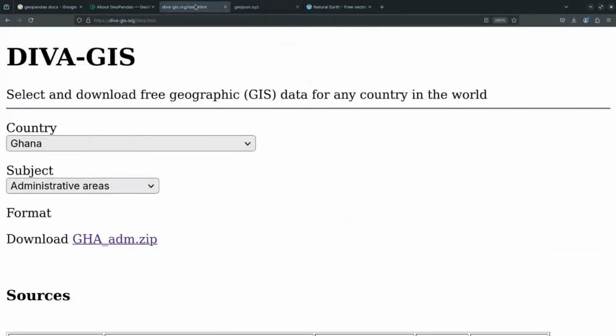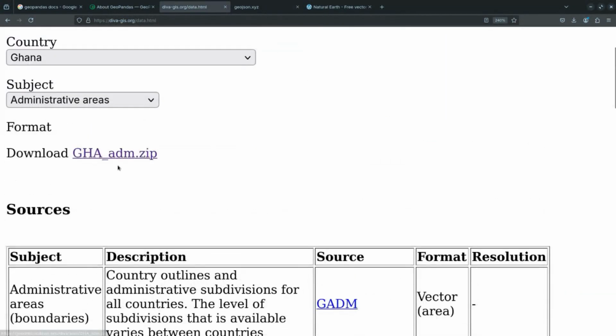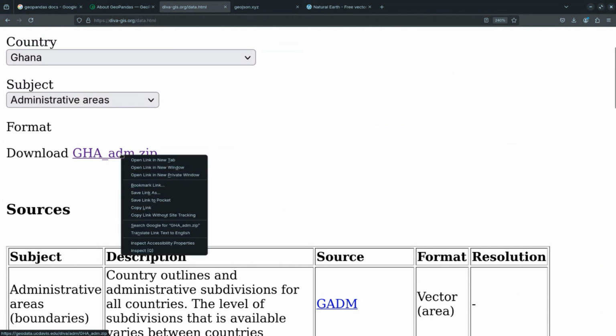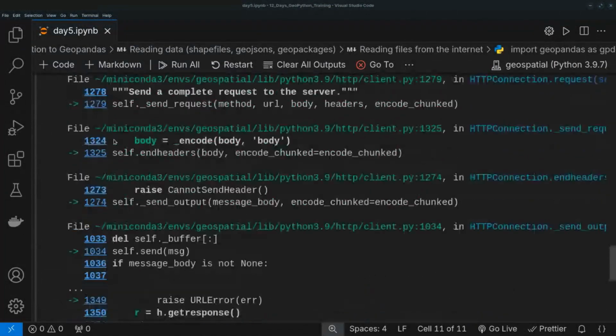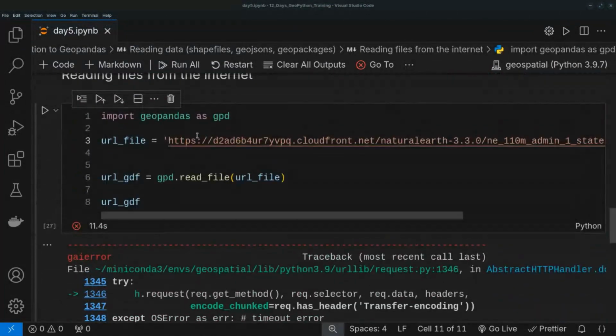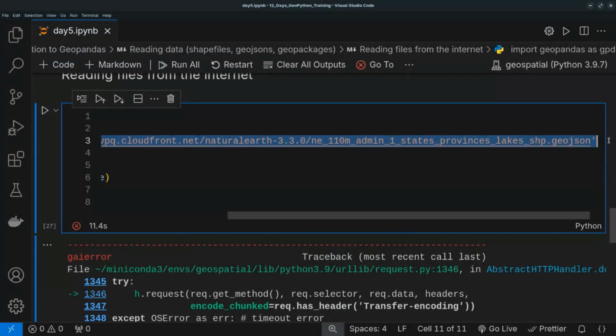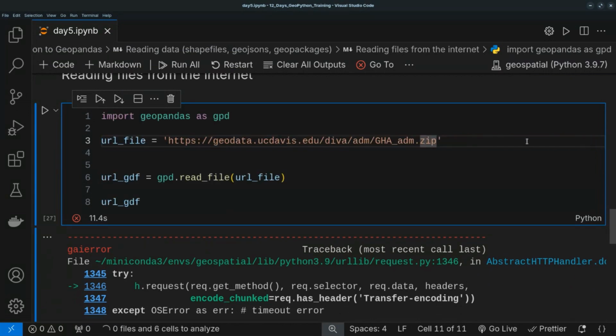Maybe theirs will work. Instead of downloading the file, I'll right click on it and then go to copy link. That will also give me the file link. And then when I come back to VS Code, let me replace this path with that. So if the file that is on the internet is even a zip file, it can read it for you.